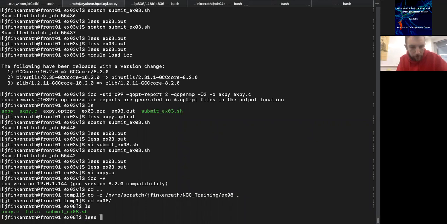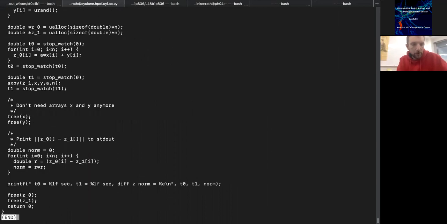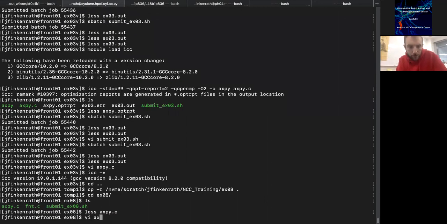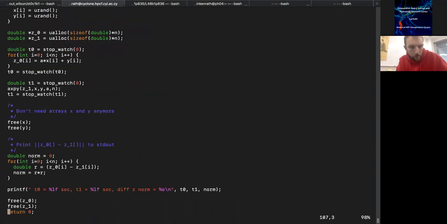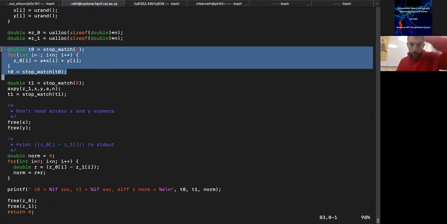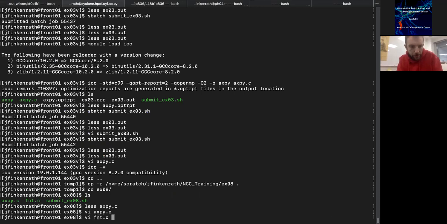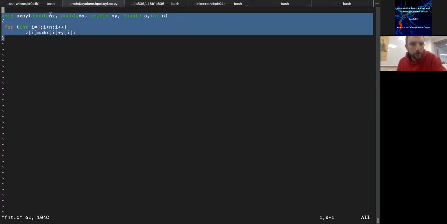So let's take a look at this function. As I said, it's the same principle as before. You have again the normal for loop to cross-check, and then the other for loop, which is sourced out into a function called AXPY, and this function is contained in the function file. As you see, there's just a for loop within a function.